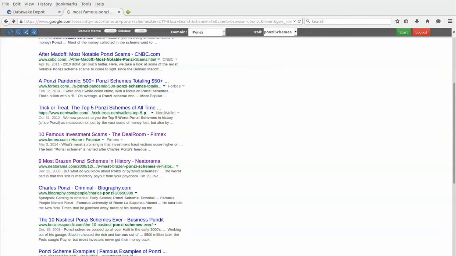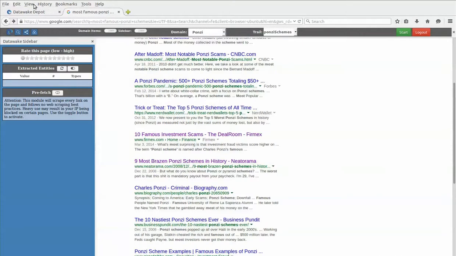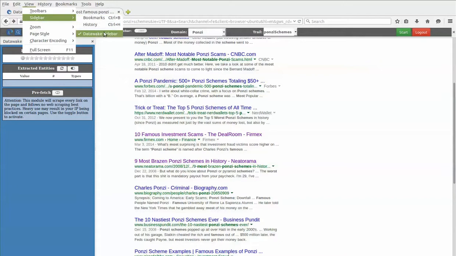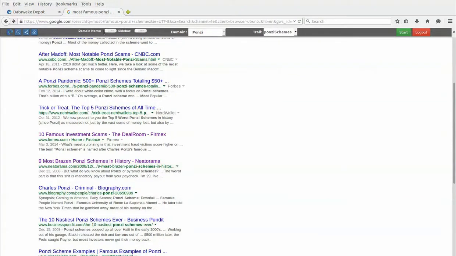The previous sidebar implementation was problematic on certain complex pages. This prompted us to refactor it using the Firefox sidebar SDK. This has greatly improved both performance and reliability and separated Datawake functionality from the native web page JavaScripts. The sidebar may be disabled from the toolbar or via the Firefox toolbar menus like so. Currently, the sidebar is set to open automatically once you begin trailing.